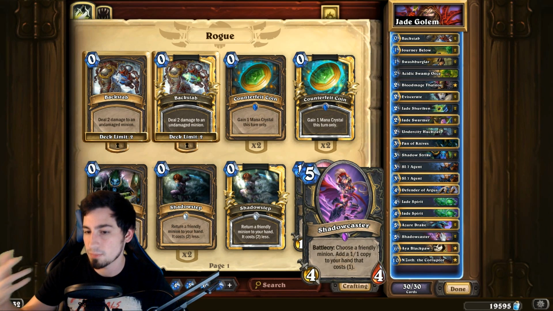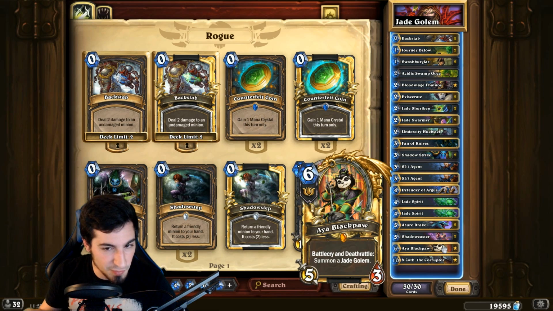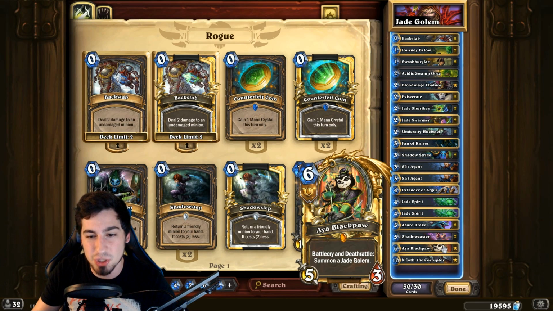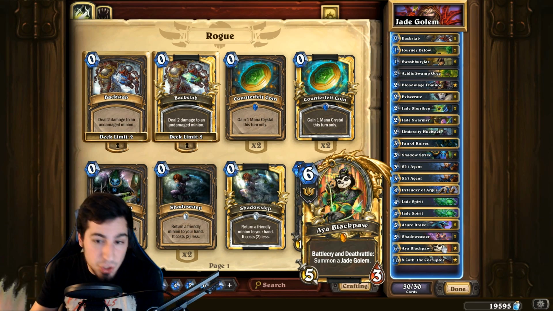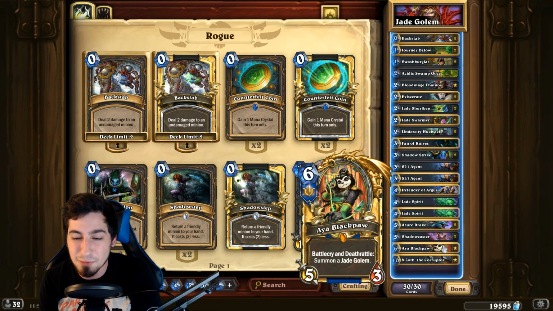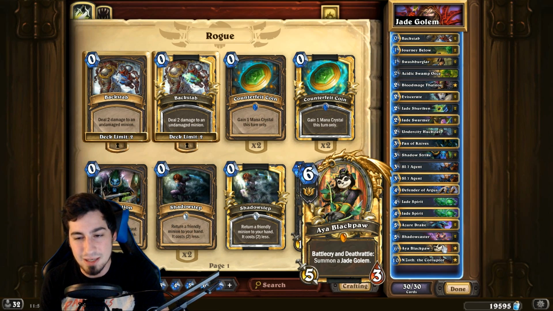Again, Shadowcaster, I just explained her, very powerful, especially if you use Shadowcaster on Blackpaw, because if you make yourself a 1-mana Blackpaw, all of a sudden you've got yourself another battle cry that's going to make a Jade Golem and the Deathrattle. And then on top of that, your N'Zoth is going to summon an additional Blackpaw, which is going to make another Jade Golem. So it's just craziness on top of craziness, a lot of cool combos, and a very interesting and unique deck.